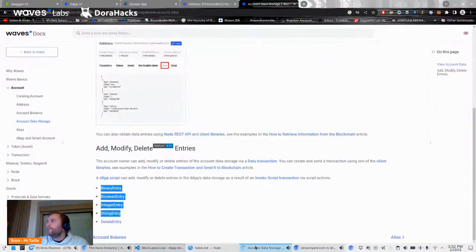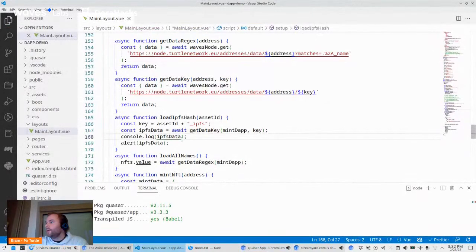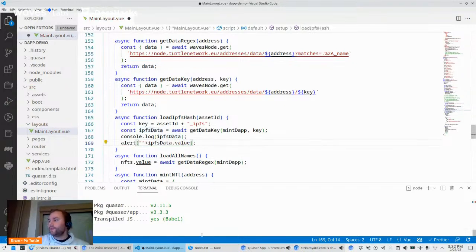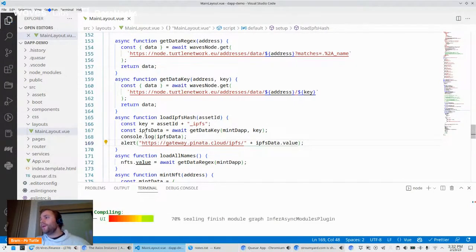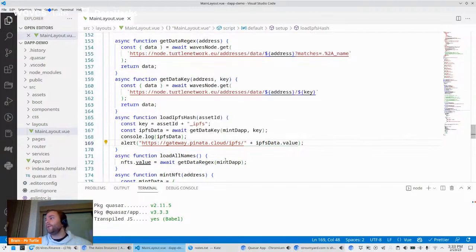So what if we look back at our data, what do we want? We want our EPFS hash. So we know that this is the value. Now let's compose a nice EPFS string from it so that we can open it in one go and show that it is working. You could also, for example, load this data and display it as an image in your HTML page. Basically, what you can do with it is unlimited. But like I said, we are just focusing on querying the data from the blockchain.